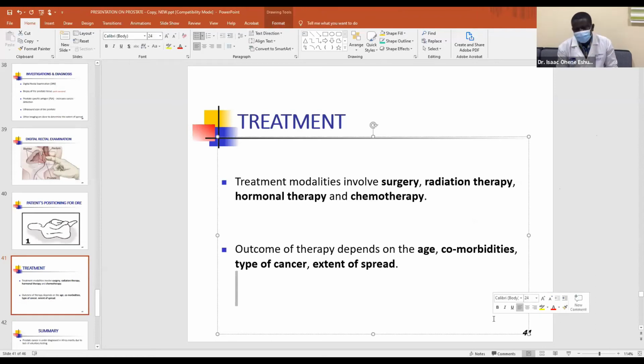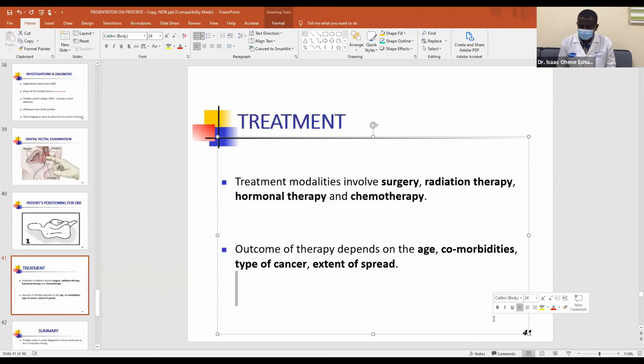Now the treatment modalities, I believe, are a little technical, but in broad terms, there could be surgery. If you are confirmed to have prostate cancer, we could perform surgery to take out the prostate. With surgery, that's the prostatectomy. It could be just a partial one, or we could do a total prostatectomy. Usually after removing the prostate, we follow it up with radiotherapy or hormonal therapy or chemotherapy. So these are the modalities.